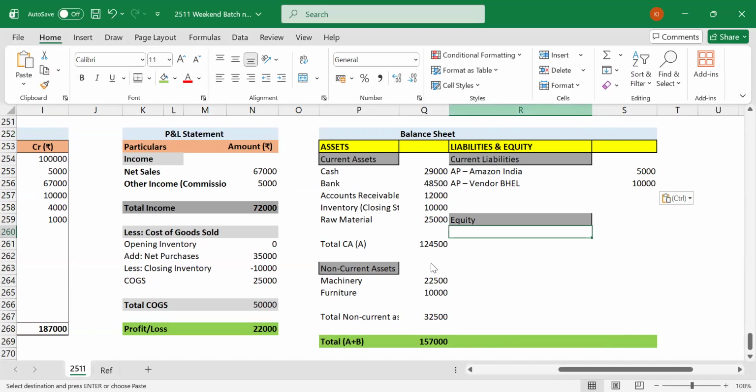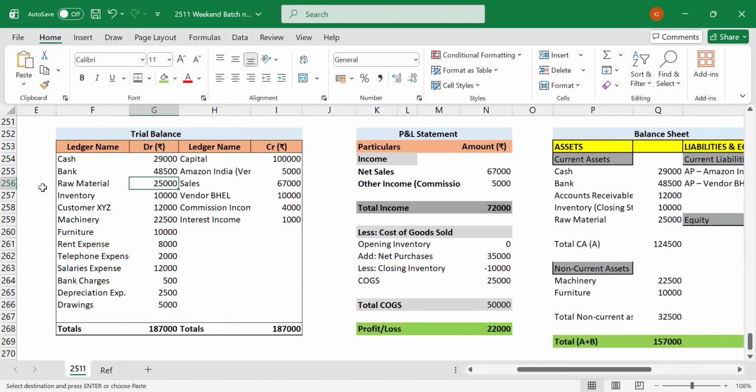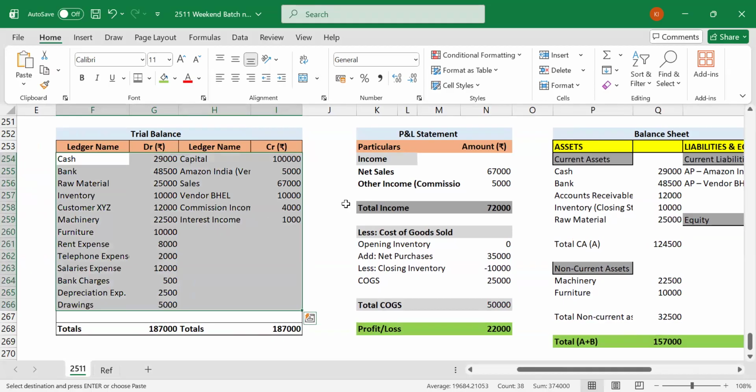What you need to make sure is that you update all the transactions which are a part of this. You just refer to your trial balance, which will give you an idea of what is part of your balance sheet. For that, I'm going to give you a small exercise by the end of this session so that you can understand how to prepare these financial statements and what the business requirement is. You can refer to that and prepare.